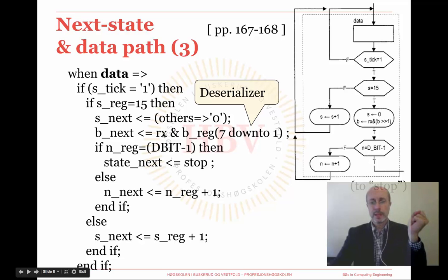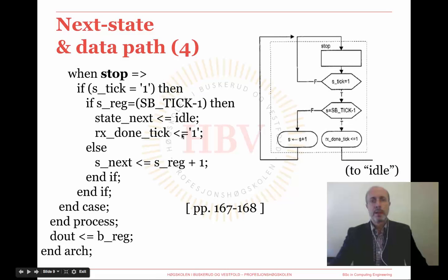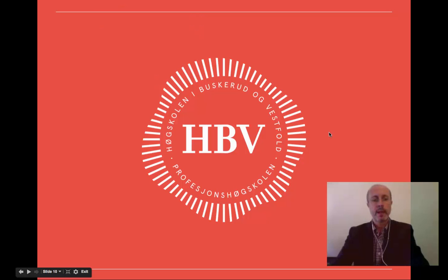Please pause the video here for a moment and take your time to go through the code and the ASMD chart. And finally, the stop state is presented in this slide, where you can easily set up a direct equivalence between the VHDL statements and the ASMD chart boxes on the right. And that's it. Thanks for your attention.